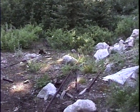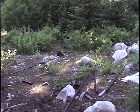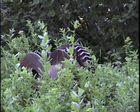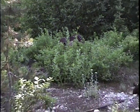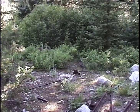So we're looking southwest on the dump here. You can see a lot of scrap metal. There's a drill rod, drill steel, pipe, miscellaneous metal pieces. There's a winch over here for the cable systems that they had in the area, and miscellaneous things like that on the dump. We'll get over on the other side by that winch and look back this way and then get another view of the dump.